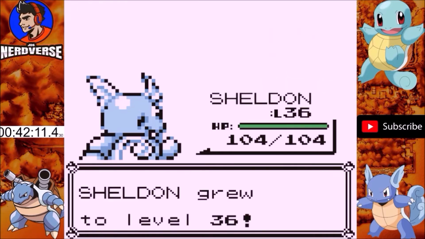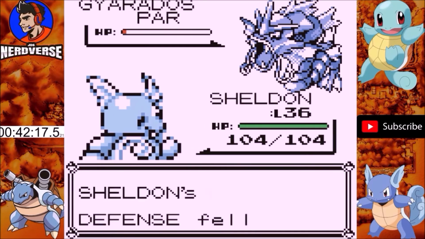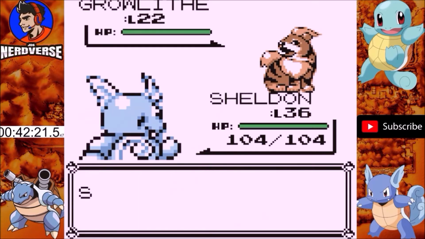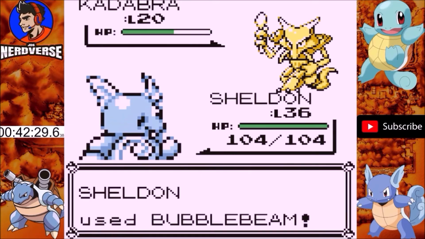Body Slam, 1-hit knockout. Is it going to be a 1-hit knockout across the board? It's not a 1-hit knockout. But Gyarados cheats. I don't know if you saw a previous video. Gyarados has Hydro Pump. He doesn't get Hydro Pump in the game until over level 40, and he has it right now at like level 20 something. So the rival's a cheater.